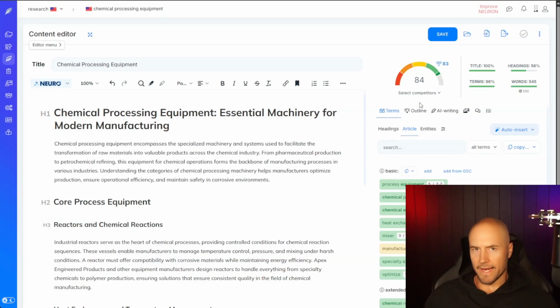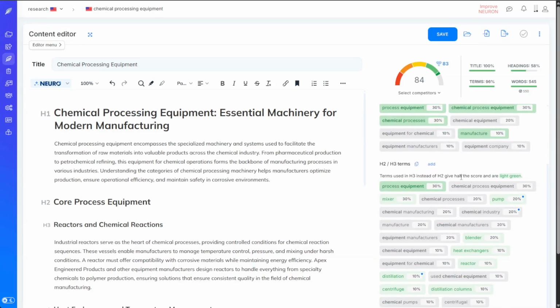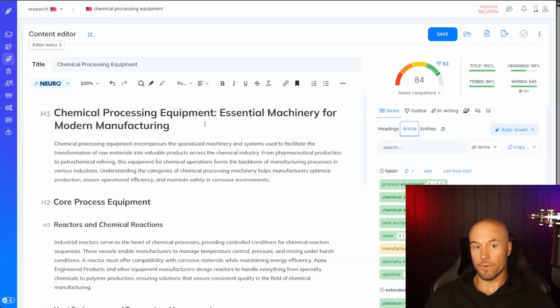But again, the point of this is not to work to get the best score possible for the sake of having the best score possible. Generally speaking, this tool is going to reverse engineer the sites that are ranking the best, which then gives us the best chance of ranking for the keywords we want to rank for. Having the best optimized score here or the highest score does not necessarily mean you're going to rank. There are other factors at play here, but I like to work to improve as many factors as possible. So from this case here, it looks like this piece of content is really well done and has a lot of optimization factors in place to help us rank for what we want to rank for.